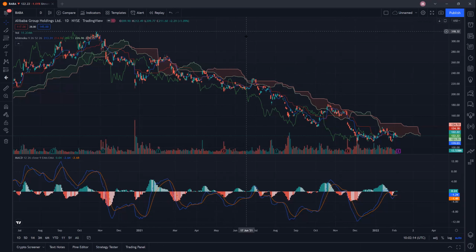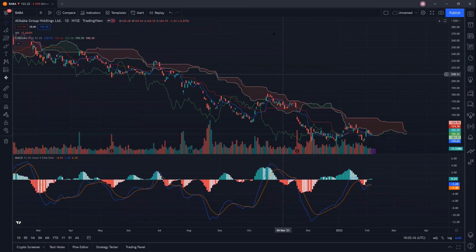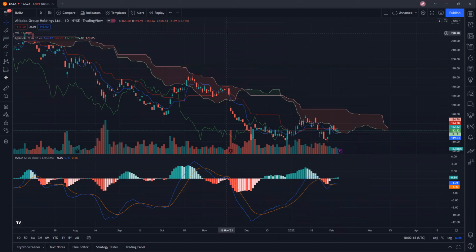In my previous video, I did mention that Alibaba had a triple bottom. So we had a triple bottom here, followed by a large green candle when we moved up. However, I did mention that at 127 to 129, we may feel some resistance as it was the previous resistance here. So indeed, we did see a pullback at the levels 128 and the cloud. The cloud is the resistance.